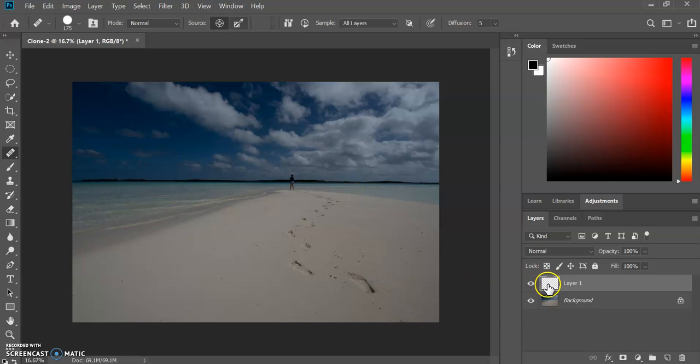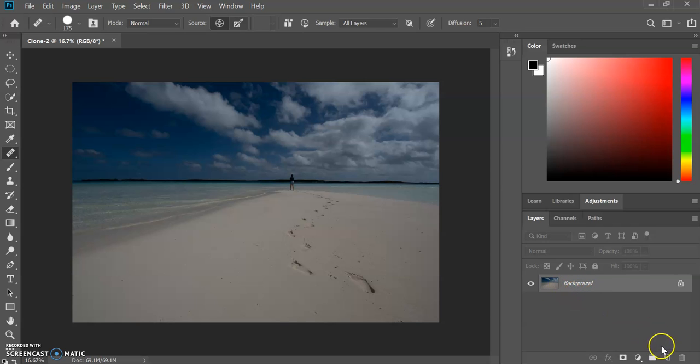But if you work on layers, then if you make a mistake, you can always just get rid of the layer. So ideally, say you wanted to edit this part of the image, you do that on a new layer, then you edit this part of the image on a new layer, then this part on a new layer. So you'd have all these layers. Then when you realize, oh no, I've stuffed up this area here around the water, instead of losing all this other editing that you've done, you can just delete the part around the water, because you've got that as a separate layer.